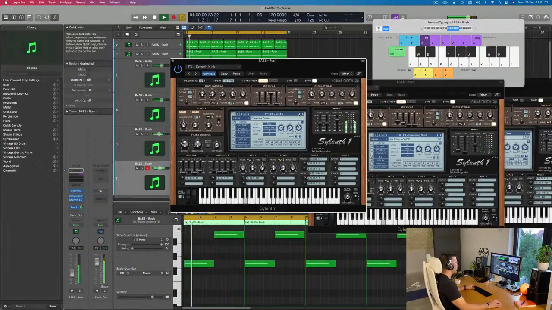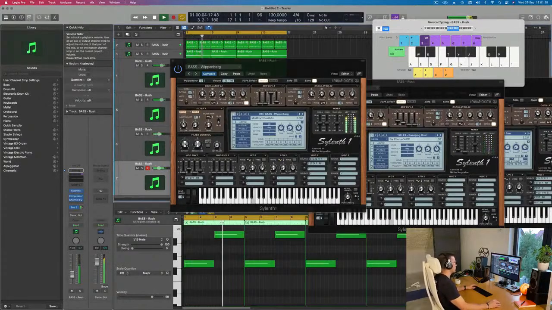Really finding what I'm looking for. Claps, no. Kind of like this overlay of bass on top there, maybe without the reverb.